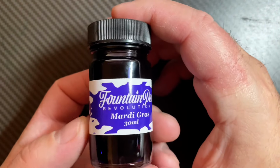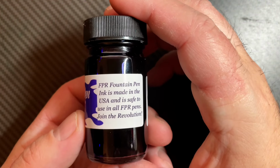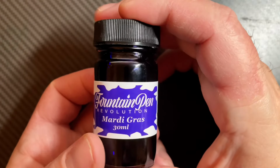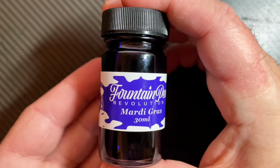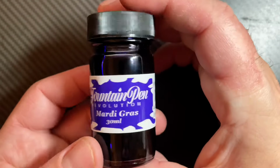For inking, we're going to be using the Mardi Gras ink. This is an ink they included that they sent me. They do have a few selections of inks on there. I asked specifically, if possible, for a sheening ink, because with the flex nib, I really want to be able to show off what this can do and what it can show.